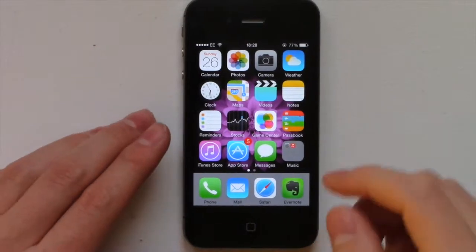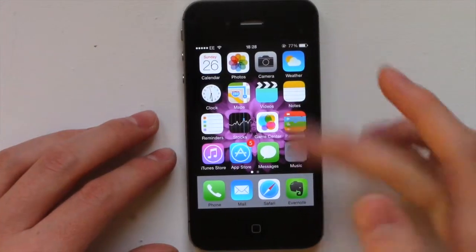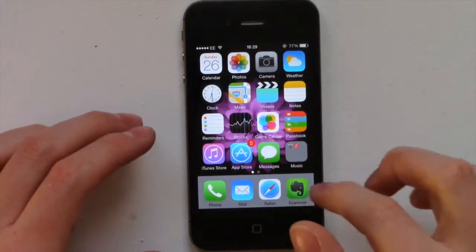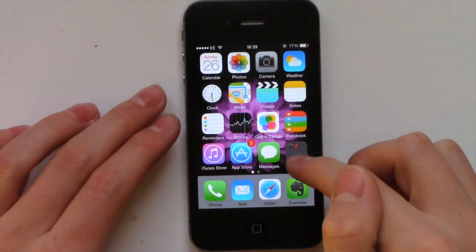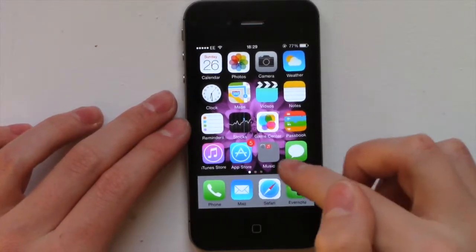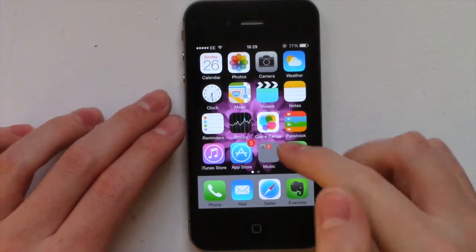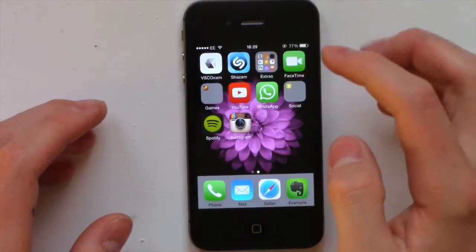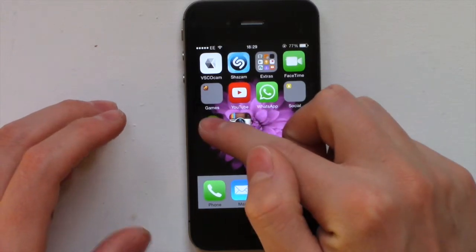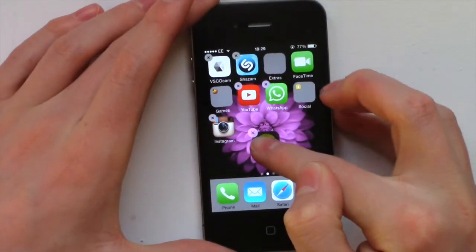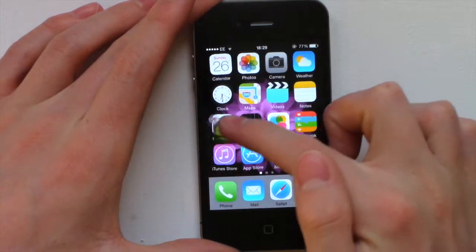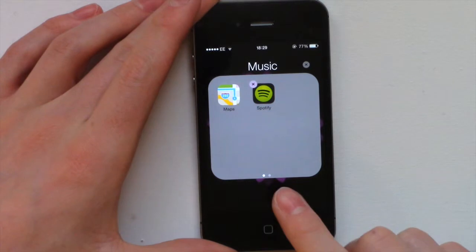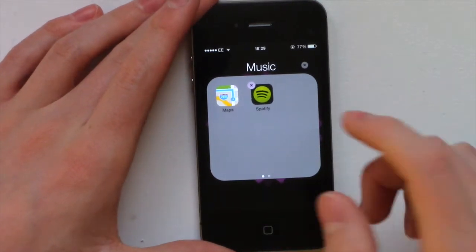Okay, so once we've decided the app that we want to hide, we've got the home screen completely full. The dashboard's got 4, and if you're on the iPad you've got 5 on the dashboard at the bottom. So we've got the folder here which we're going to be using to hide the app, and then we come onto the second page. Let's say we want to hide Spotify. So we hold it down to drag it as per usual, take it onto the home screen that we've just made, and then drop it into a folder.